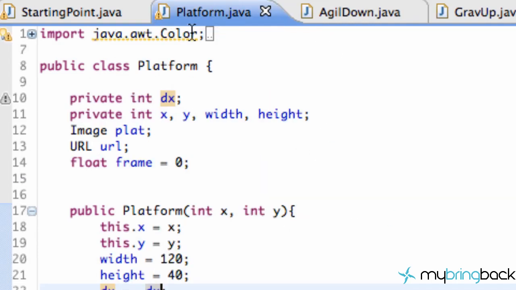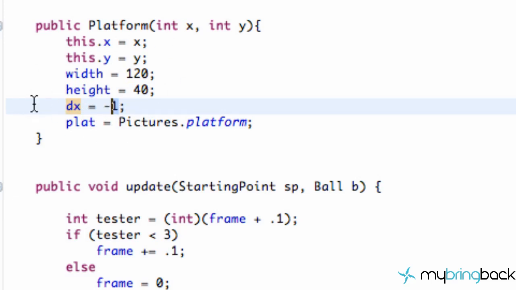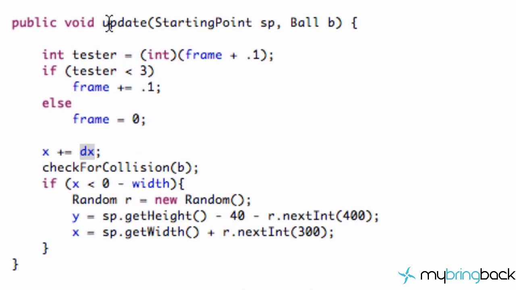So let's go into our platform class. The basic concept is we're going to set our DX value to be whatever our level is. We could do that within this platform constructor, but we only construct 7 platforms for our entire game and have that within the array, and those just cycle through our game. So it's only going to construct those 7 platforms most likely within the first level, so it won't even matter right here. But where it is going to matter is within our update method.